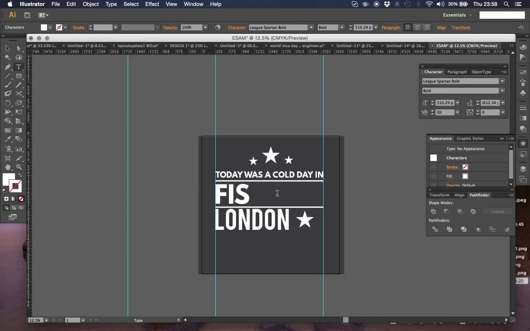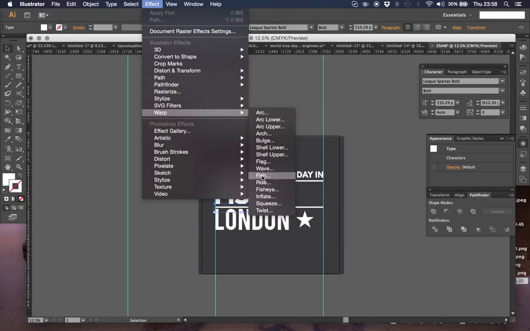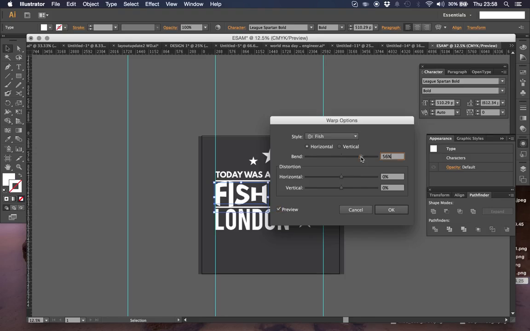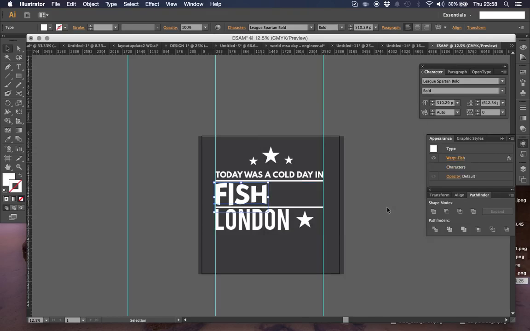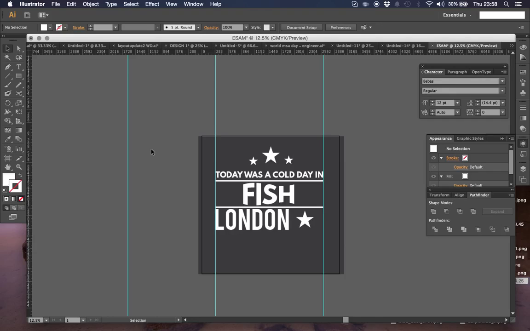So if this said fish, for example, we can warp the text to make sure it looks like a fish. See what I'm doing here, and maybe adding a few bubbles that go up depending on the design we're creating. So right now it was just basic plain flat design. Next tutorials, as I mentioned, will be better than this.